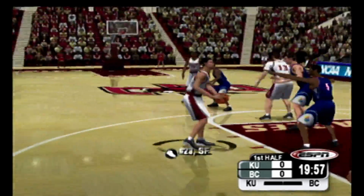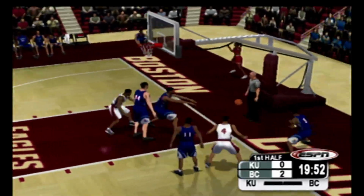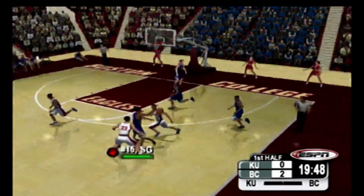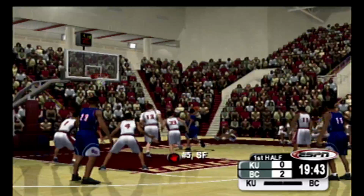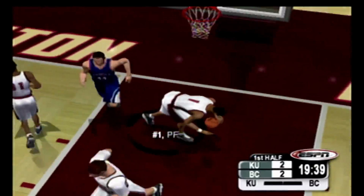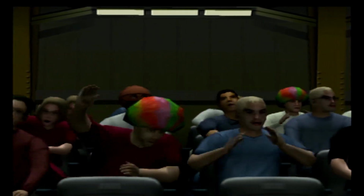The Boston College Eagles get the ball for the first time. How do these guys look to you, Jay? Well, they do a great job of getting the ball to an entry position and running their offense. They find the open man, they put the ball on the floor and attack the basket. They can get a player going with their great passing and moving it from side to side. A great passing team, and it's a system that has seemed to work for them, too. Well, one of the keys to a good team is teamwork. These kids know that, and they know how to work with each other.